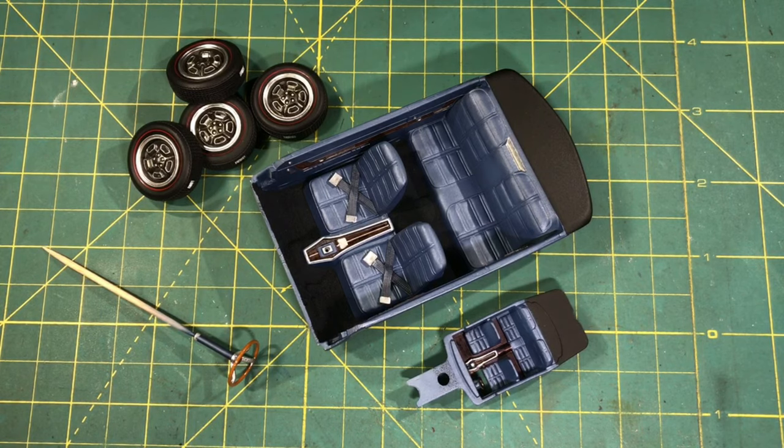Well, as you can see, some of our sub-assemblies are done. We're going to be taking a look at both the 1/25th and the 1/64th scale. We're going to do a lot of painting today and really get into how we got to where we are right now and take a look at what's next. So stick around.